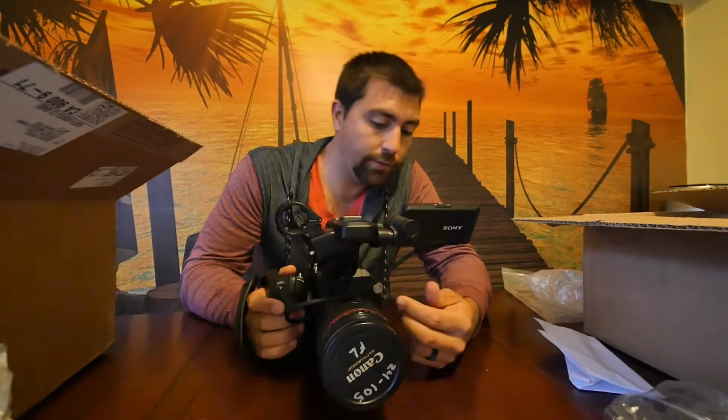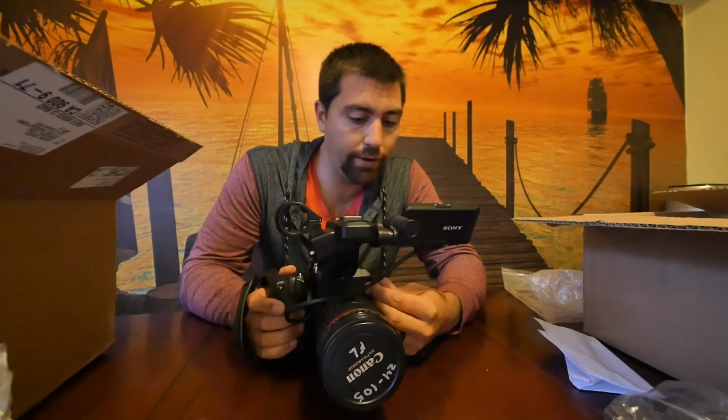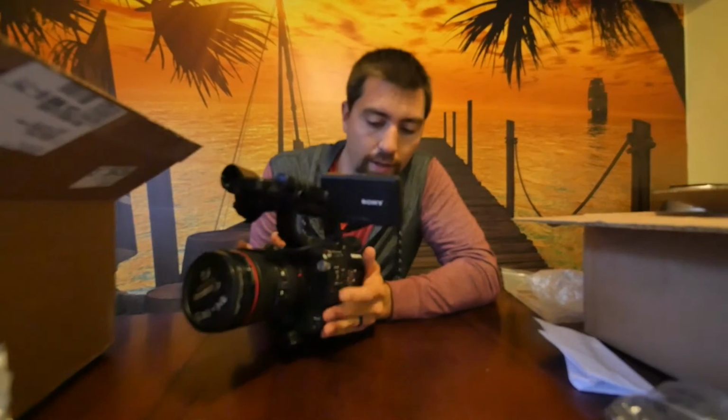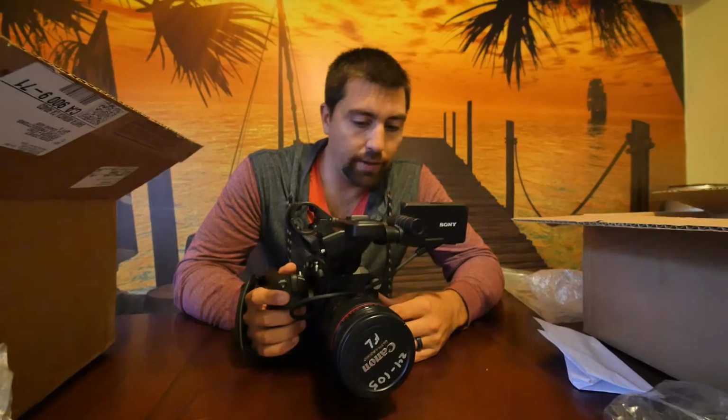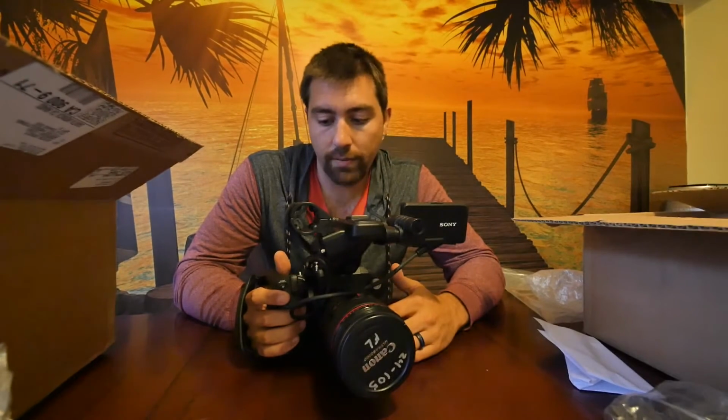One of the biggest bonuses from my other cameras is the ND filter and the fact that you can do a stepless ND. So you put it on your ND and then you have a little jog wheel here. So I was running out shooting and the light was changing depending on where I was at, because I was down at the beach, I was going under the pier, I was going outside, and it's cloudy today, so it's been weird weather. I had my aperture at a 2.8 the whole time. I just hung out with this jog wheel, bouncing it up and down, and I was able to run and gun with it pretty easily.